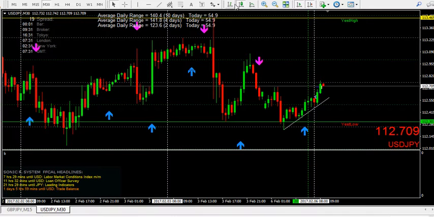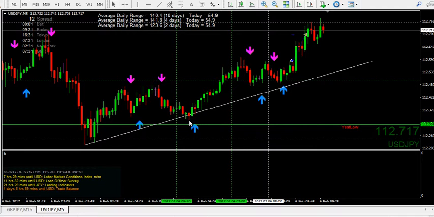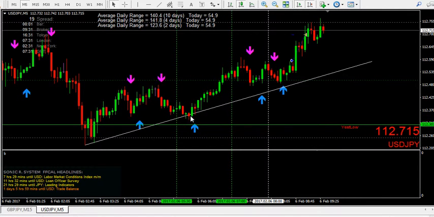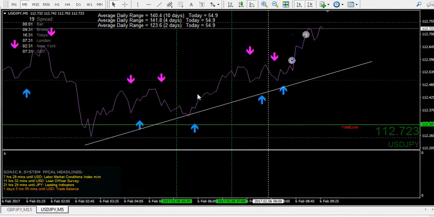So if you drop down, excuse me, then you will see between those two green lines, which if you go back up again, those two green vertical lines, that there is in fact a trend there: high, low, high, high, low, high, high, high, low, high, high. Line chart again, there's a little trend there. So you've got a 30-minute alert, you've got your little trend in place, you wait for a pullback.